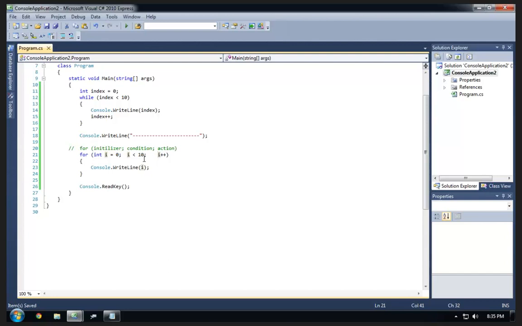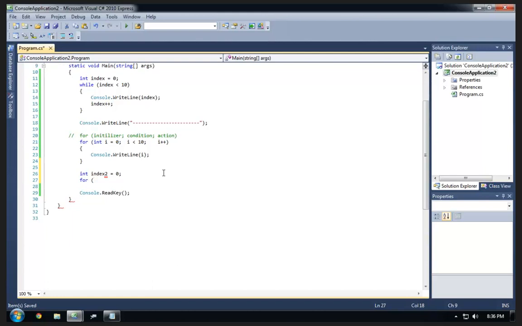Okay, so valid forms of for loops. Any part of a for loop can be omitted. In addition, we can omit every part of a for loop if we wanted to. But if, for example, I had a variable that I really liked, this index variable, and I want to use it inside my for loop. Actually, I really like this index2 variable because line 11 already stole my index.